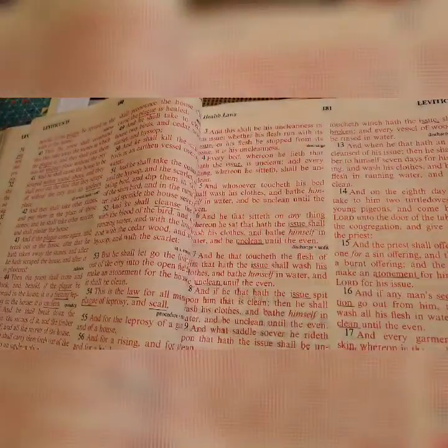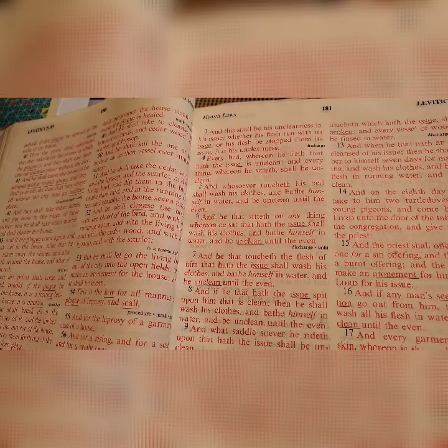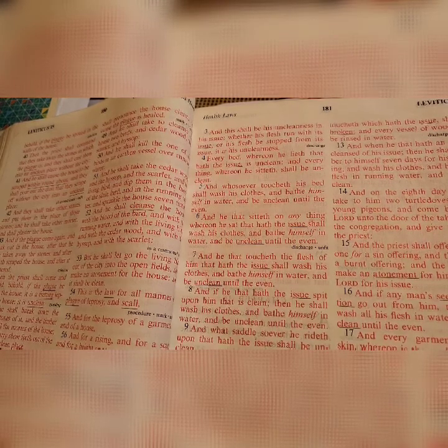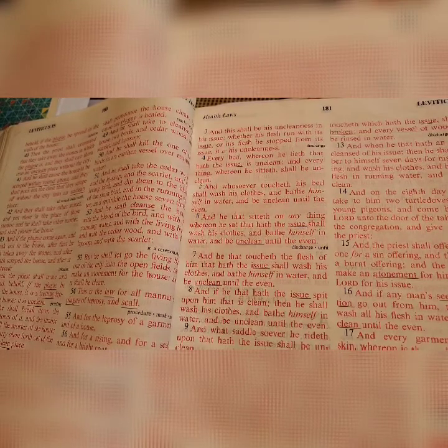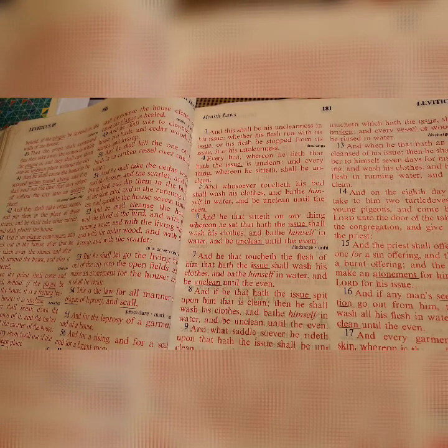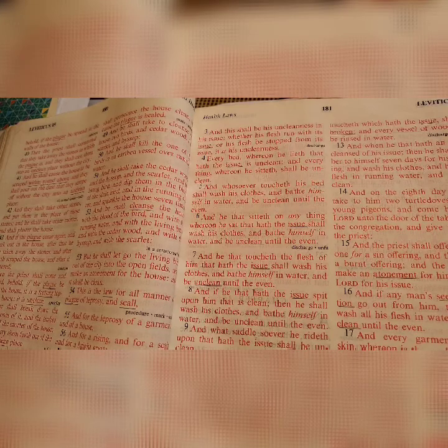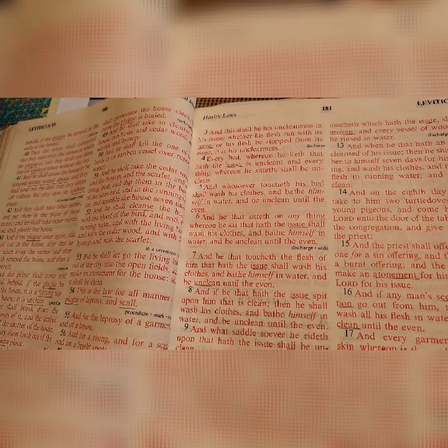God talks, and Aaron and Moses were just listening. I think that's one thing that we should also do. Sometimes we complain and ask for more, and we wonder if God is listening to us or talking to us — maybe if we would just listen and stop talking and hear, we would probably hear God talking. Because God is the same yesterday, today, and tomorrow. If God is talking to Aaron and Moses, of course He will definitely talk to us nowadays. So sometimes let's stop talking and practice listening and hearing what God is telling us.